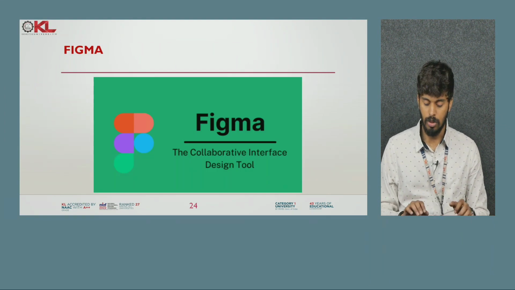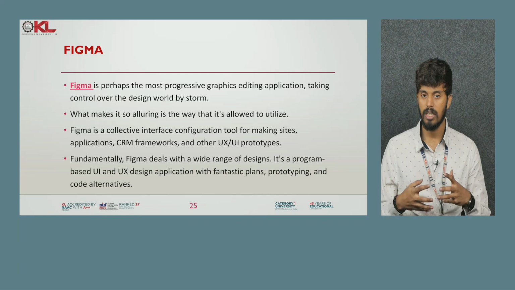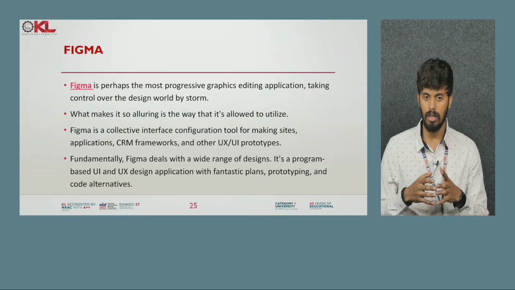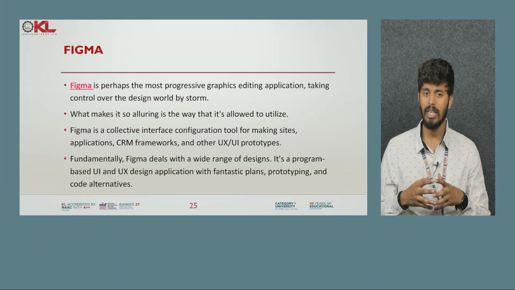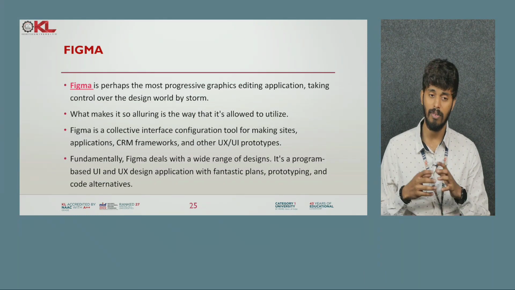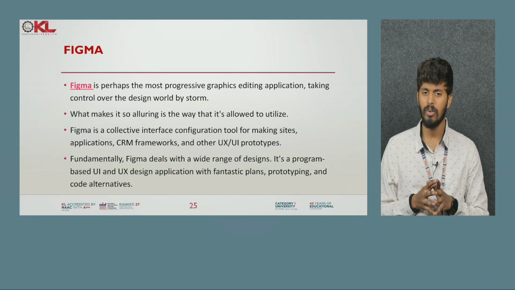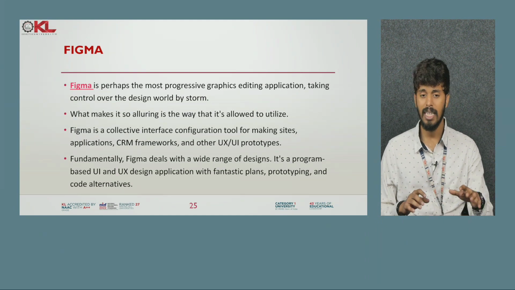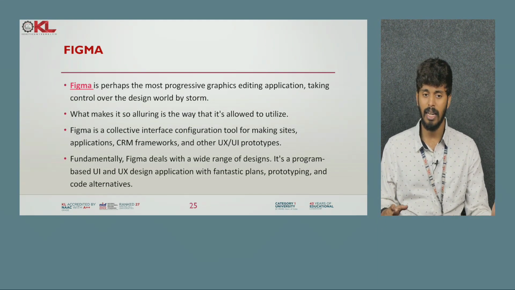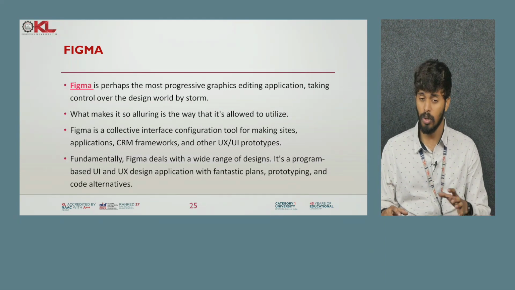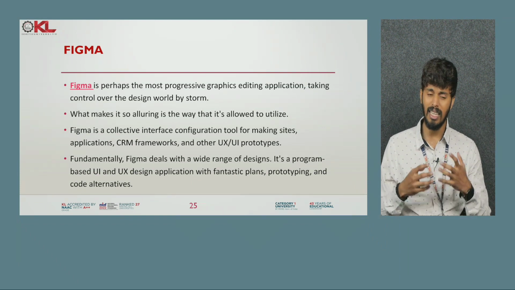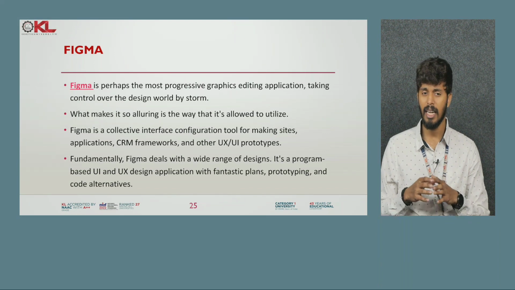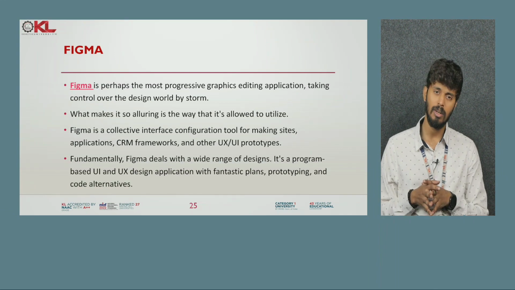What is Figma? Figma is a designing tool, a progressive graphic editing application used worldwide. It is a collaborative interface design tool for making websites, applications, or any other kind of UI UX prototypes. Fundamentally it deals with a wide range of designs, such as applications, plans, prototypes and code alternatives. Basically it provides the basic designing tools for mobile applications and websites, and a lot of other applications. All these things can be designed here.